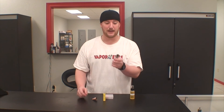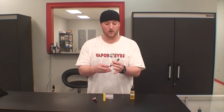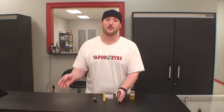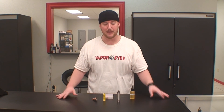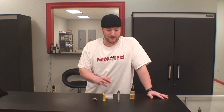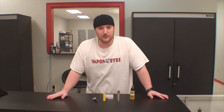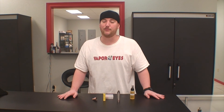It's not too dangerous if you have it in your hand and your cotton catches on fire — you can just blow it out or take everything apart and get your battery out quickly. But if you're sleeping and roll over onto your mod, it can catch your sheets on fire, and next thing you know you wake up and your bed's on fire. So that's the part that scares me most about rebuildables and mechanical mods. It's very important to get the safest equipment and the safest battery for what you're going to be doing — having a little background knowledge about it is going to be very helpful.